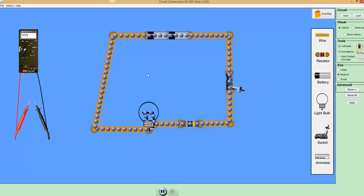Oops, I forgot to put in an ammeter. Now I've done this on purpose so that I can show you how to remove one of the components in the circuit. I'm going to right click. It says remove, click, and there we go. The component is now missing. I'm going to put in a shorter connector at the top, turn it around. Then I'm going to add an ammeter. There's the ammeter, turn around, and I can actually just drag this one up, and there we are.